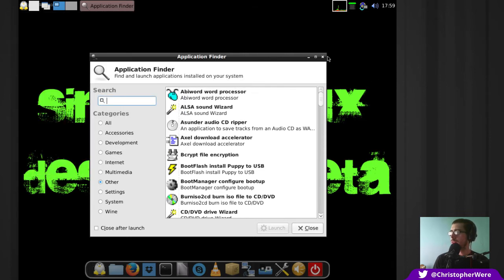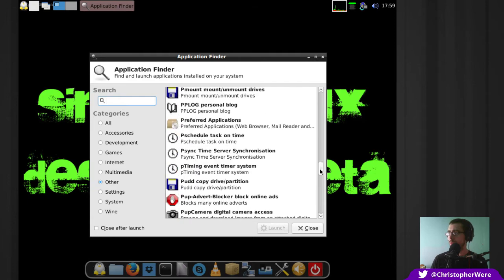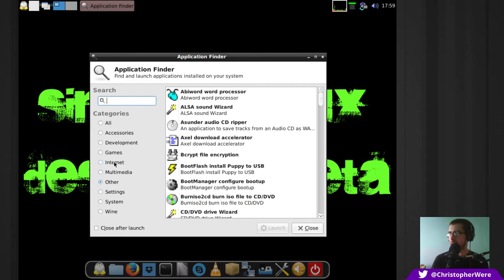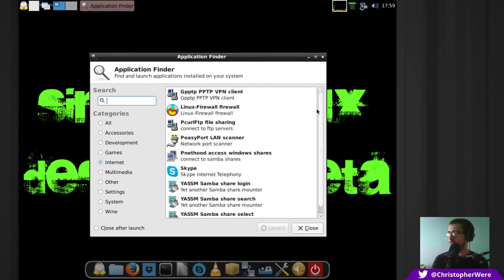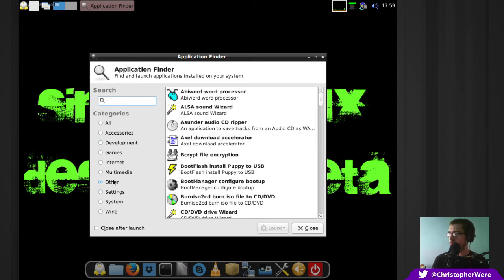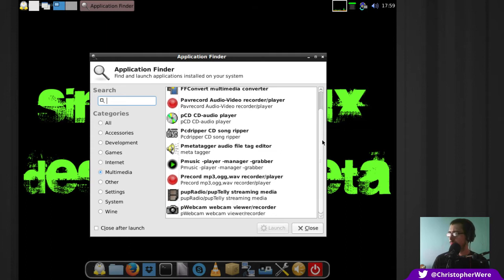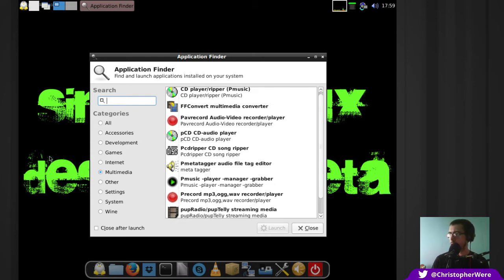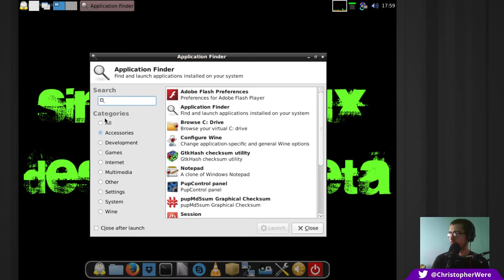But like I say, one of the things I like about LXDE is that it's just so simple to use and navigate. And this application finder seems to be solving a problem a second time, almost, because maybe there are programs in the application finder that aren't installed. And I'm assuming, judging from the look of this, that these are all the installed programs. It's not like a package manager for installing new packages.